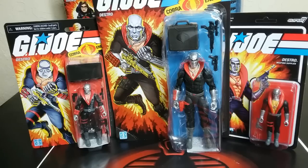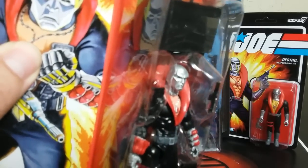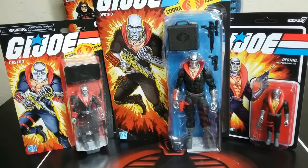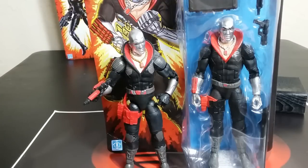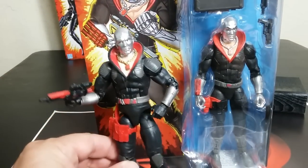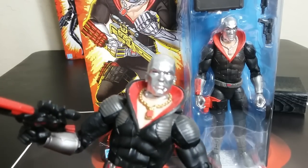So looking at this, that was okay. This one, look at that face. It should have been shinier. I don't know, the face probably is not that great. So this looks pretty decent as a figure, so let's compare it to the first Classified one. I want to admit that the first version was a good version of Destro overall, and had a pretty good head sculpt.